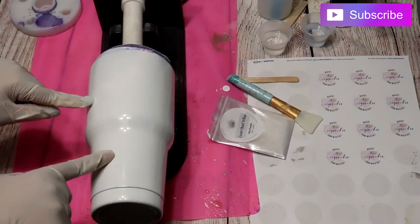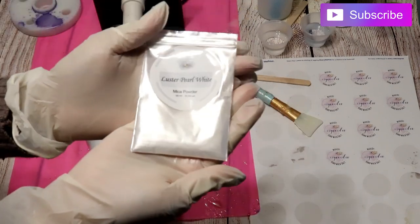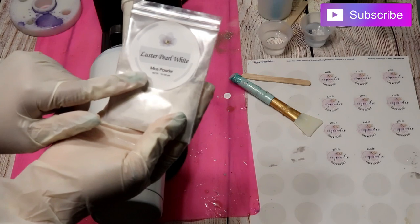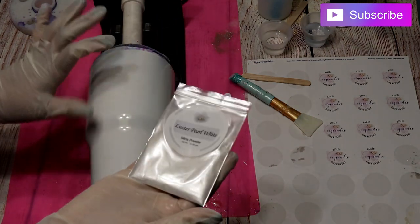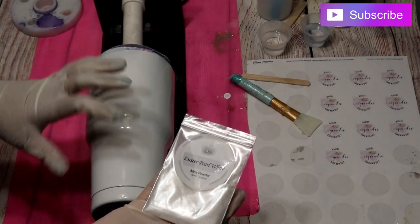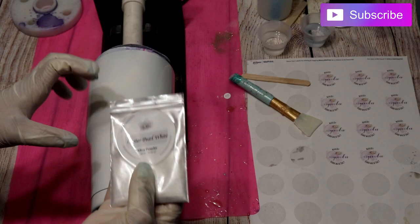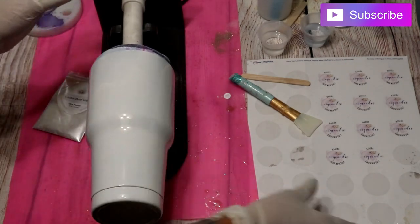Alright, so my cup is on the turner, and we're going to be mixing this mica powder into the resin. This is the Luster Pearl White mica powder. The tumbler is white, and because this is for my husband, I don't want to add any glitter, but I want it to have a really pretty sheen, shiny effect. So we're going to be adding this to the tumbler.